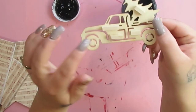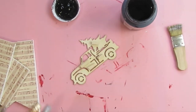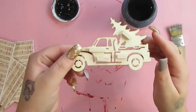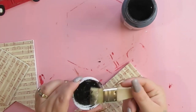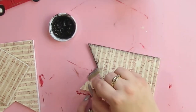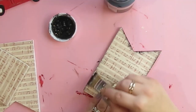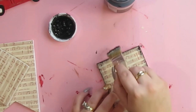I did just take a small square dowel and I cut it down into smaller pieces, glued it to the back of this truck, and then I had this J and Y from a different project. You'll see it here in a minute, that I had already painted, so I didn't do anything to those, but they did have Jenga blocks glued to the back just so that way it'll pop off the banner.